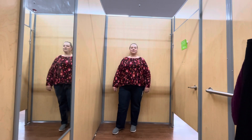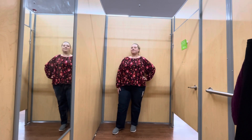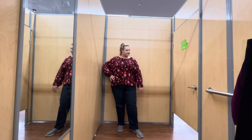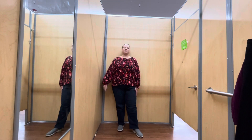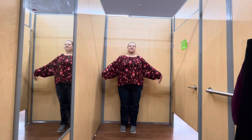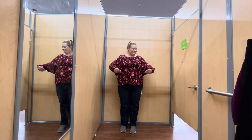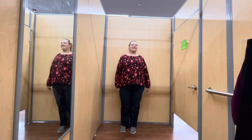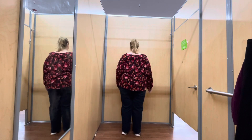My last outfit is a red floral long sleeve shirt — this is a Time and True shirt in a size 3X. I can't find it online to link to it, but it was at my local store. It was actually really too big for me. As you can see I started feeling like I was conducting an orchestra, there was so much fabric hanging. This definitely needed to be sized down to a 2X.